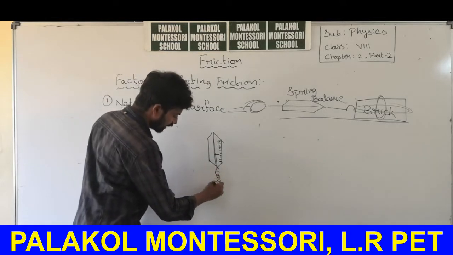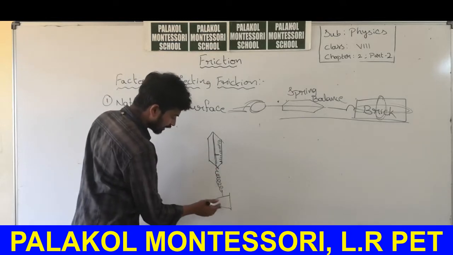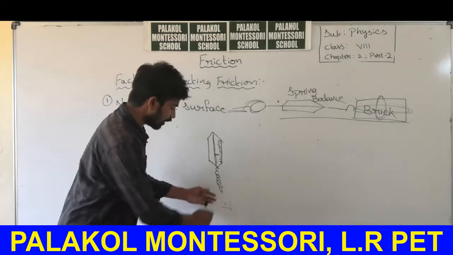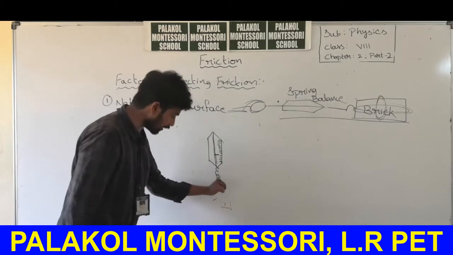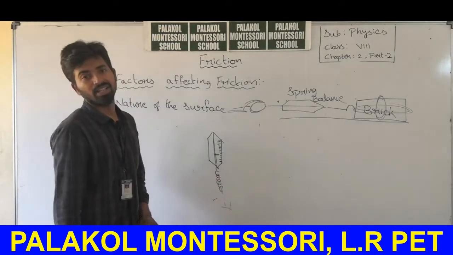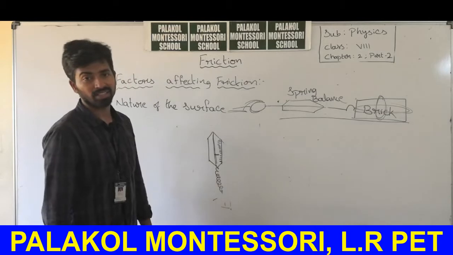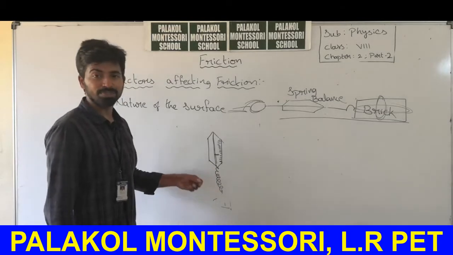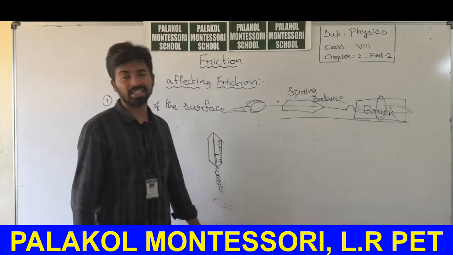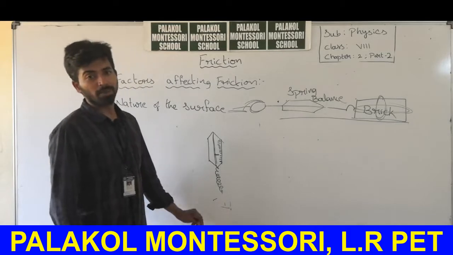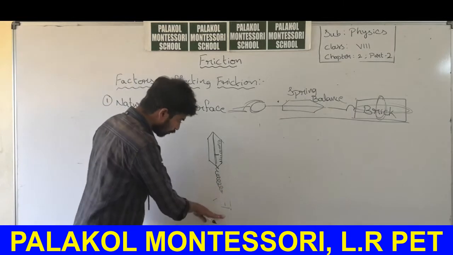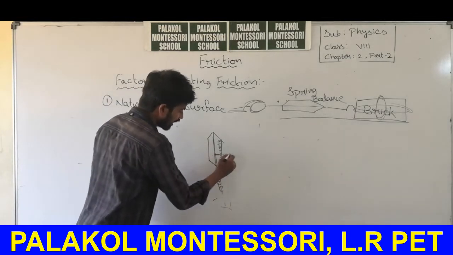A spring will be attached here. If you add some weight, the spring will stretch, or if you apply some force to pull this spring, what will happen? This spring will stretch. There is an increase in the length of the spring. Thus, the increase in length of the spring is proportional to the applied force. If you apply more force, the increase in length will be more. If you apply less force, the increase in length will be less. So, if you apply force, this pointer will indicate the force value.